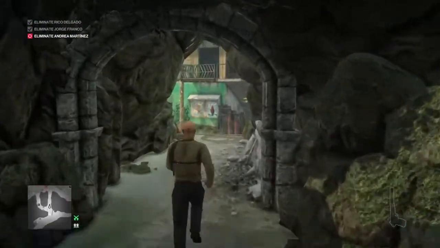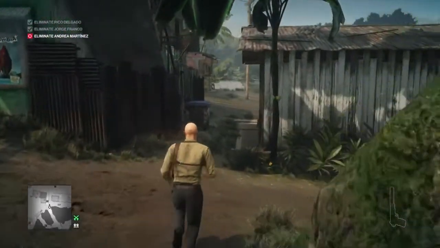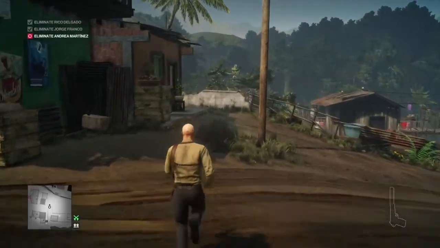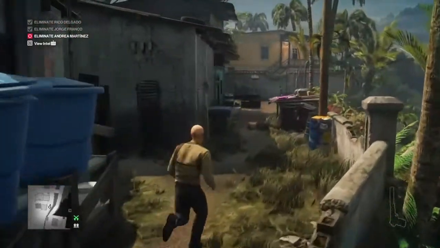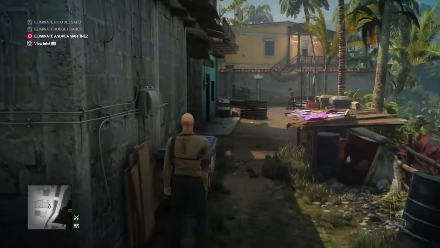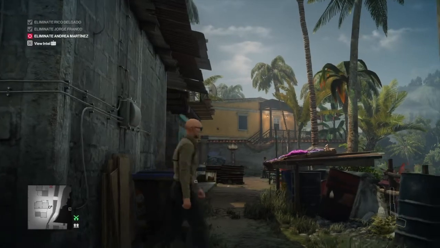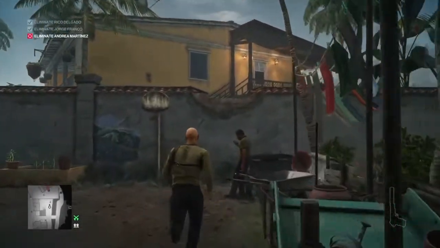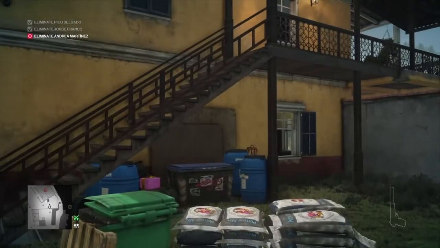Nice little shortcut, saves having to pass too many people. Not that there are many enforcers. I think the only enforcer we really have to worry about is on the front gate of Miss Martinez's office area. But since we're going round to the back, that won't be a problem. So when we get to this bin here, we're going to pull out our gun, shoot the camera up on the side of Miss Martinez's office building and run to the wall and vault over the wall.